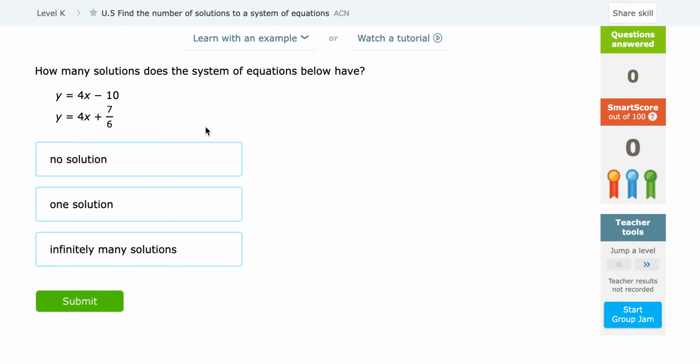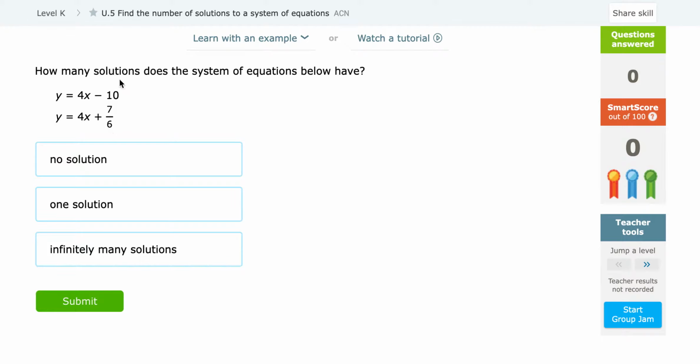In this activity, you don't need to graph. You are just looking at the equations and thinking, are these going to have no solution, one solution, infinitely many solutions? And what you're going to observe is you're first going to observe the slopes. In this case, they have the same slope. So that means either they're the same line or they're parallel lines, right? And we know they're the same line if they also have the same y-intercept.